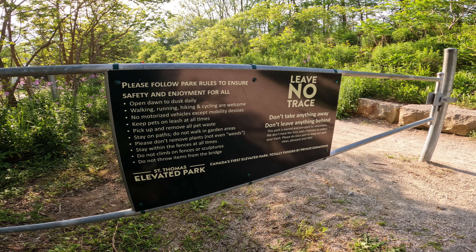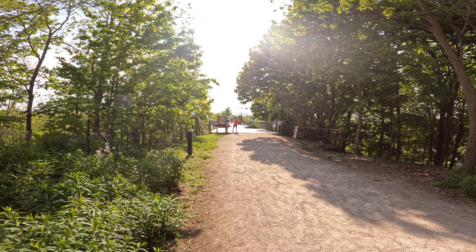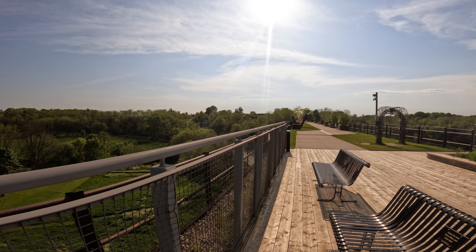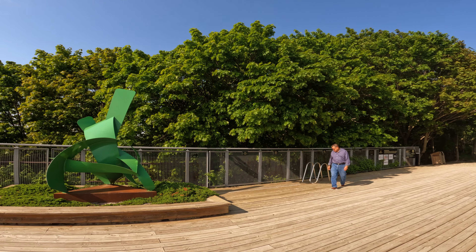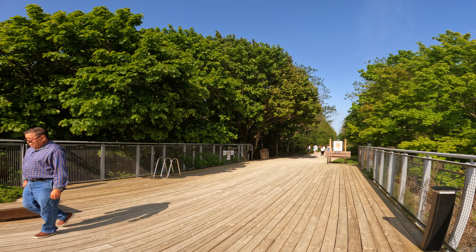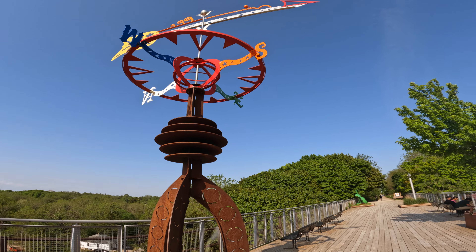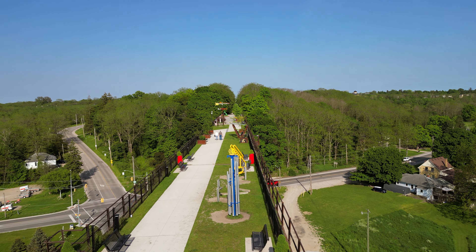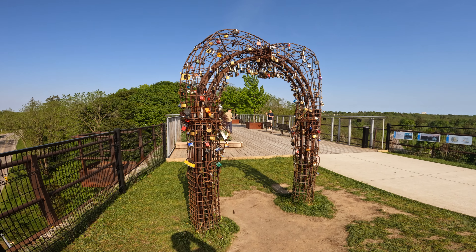This bridge isn't just a bridge — it's a vibrant community hub and an escape through nature with horizon views. A wide walkway for pedestrians and cyclists allows visitors to explore the bridge's entire length and enjoy panoramic views. Families stroll along the expansive walkway, enjoying breathtaking views of the valley below. Visitors explore the park's unique features, including art installations and other creative elements throughout the bridge that transform the industrial feel into a vibrant space.